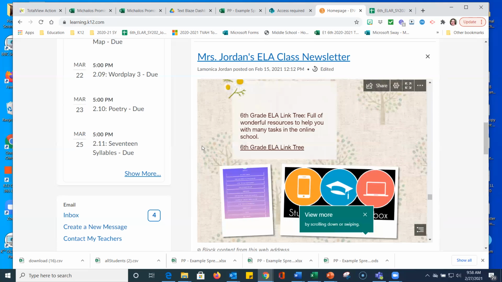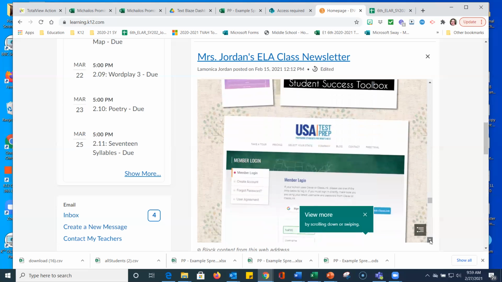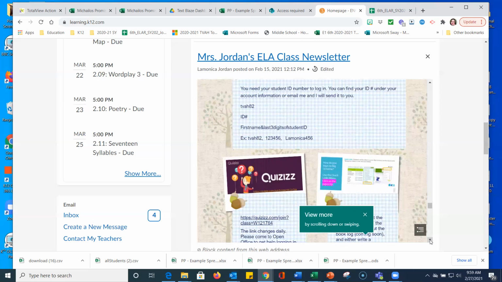We have the link tree that has a lot of little screencasts made by me and the other 6th grade English teachers that show you how to do basic things like how to find your assignments, how to turn in teacher graded assignments. If you're having trouble with that from 116, like if that's still showing up overdue, but you know you turned it in, go watch that screencast about turning in teacher graded assignments. It shows you that you also need to turn them in the OLS. There's a little place you need to go to mark it as complete. How to log into USA Test Prep if you're having trouble with that. If you continue after following these directions, please come see me.